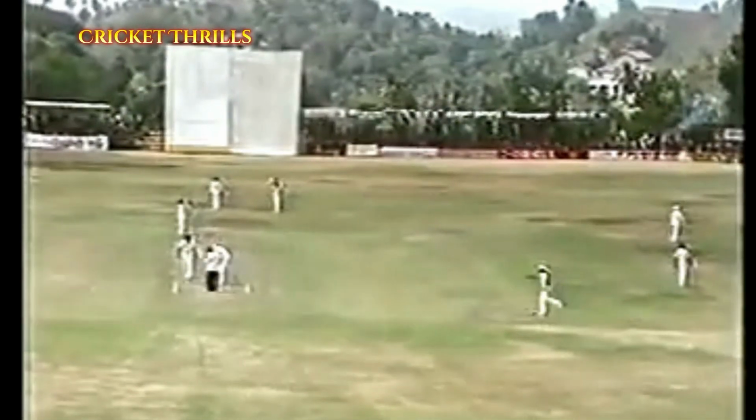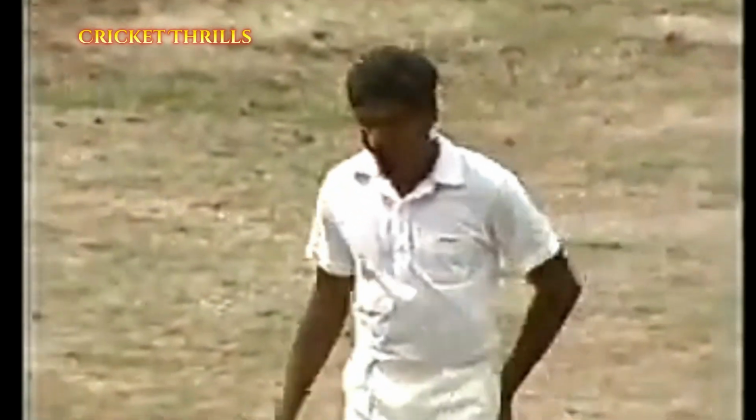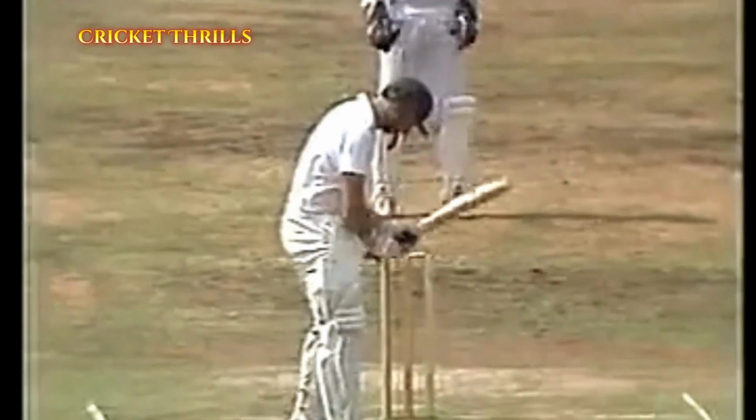De Mel to Yallop. And Yallop on the back foot pushes this in mid-off region, fielded by Roshan Gunaratne. No run. A very picturesque setting which has earned the plaudits of foreign correspondents in this country. We saw this when the English team played here. Southern end bowling the 4th or 6th over of this innings. Runs in now to bowl to Yallop. Taken on the up, driven straight down to mid-off. No run. Just over 200 minutes of batting time, and Australia 175 for 1.